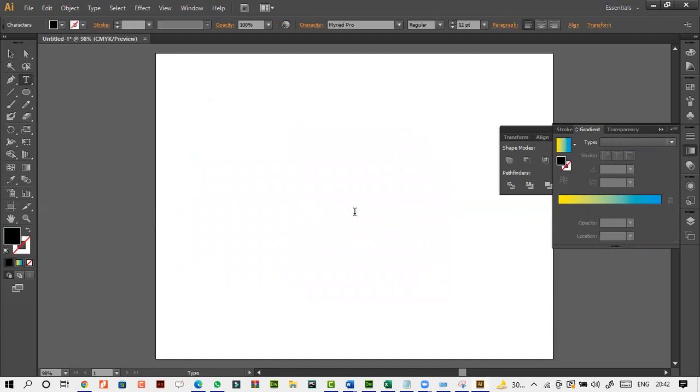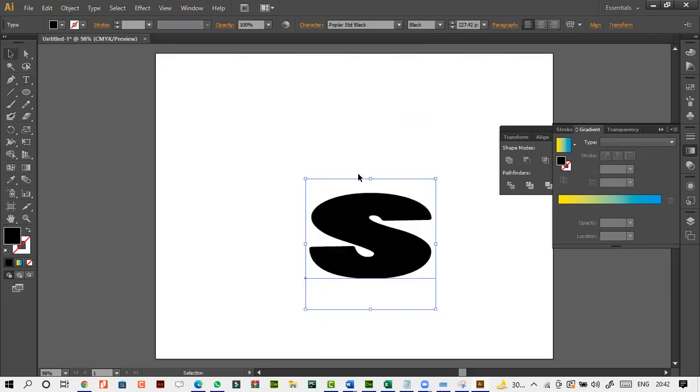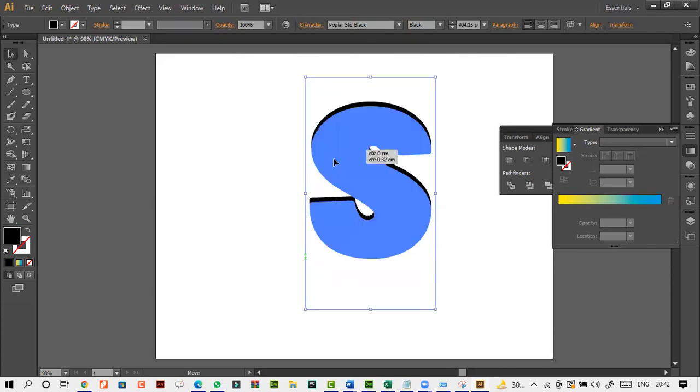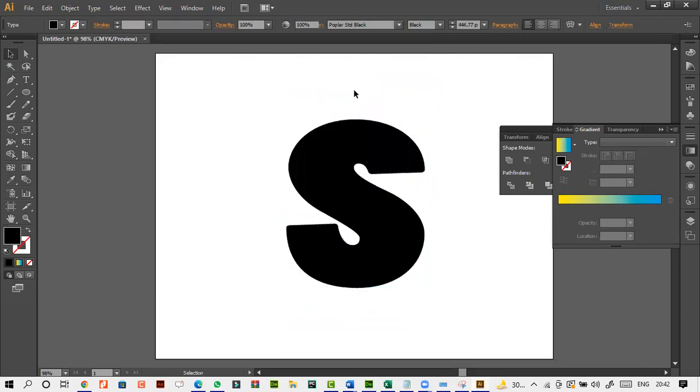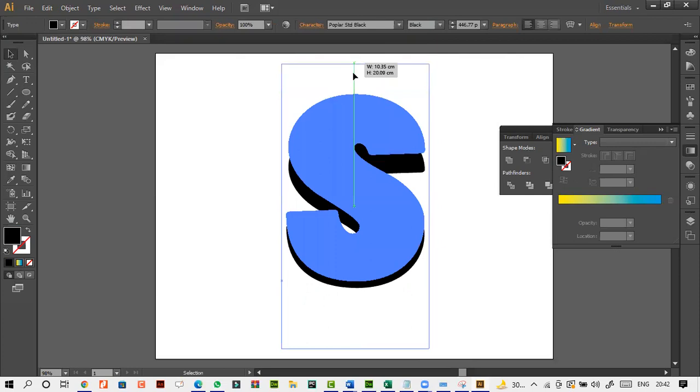As far as text is concerned, if I type over here, let's say, S. So here we go. I'll just increase the size of the text. Here we go. I'll just try to make it a better, much bolder text. One second. It's not the text I want. Yeah, maybe something like this. So I'll just increase the size of it. What I'm trying to do is apply a gradient on text. How do we do that? So you can listen to this part.